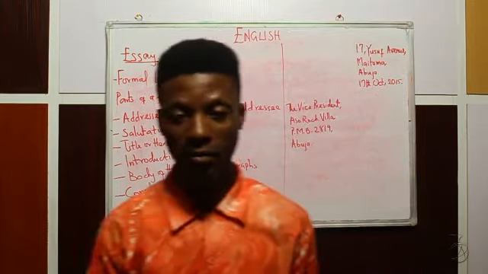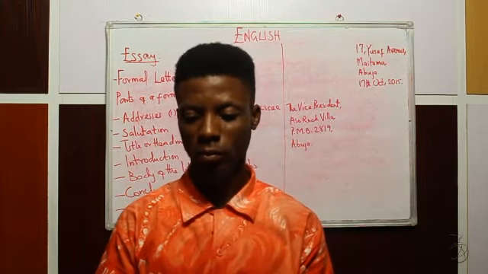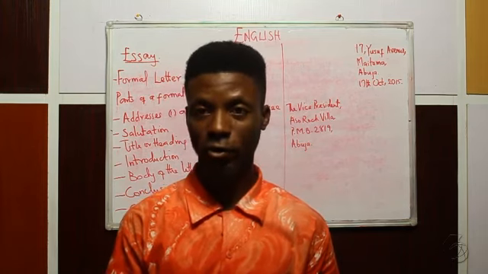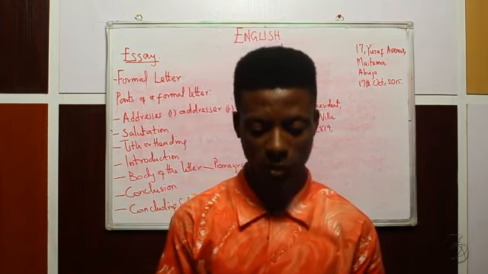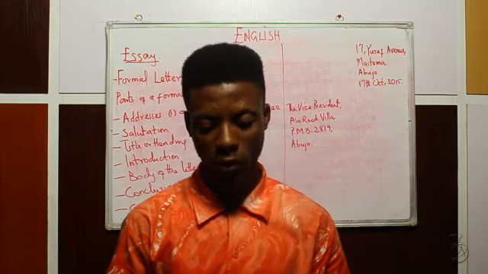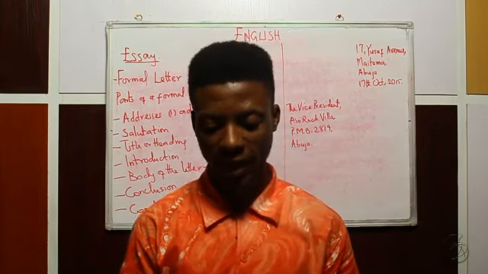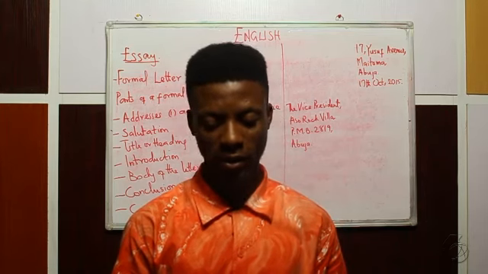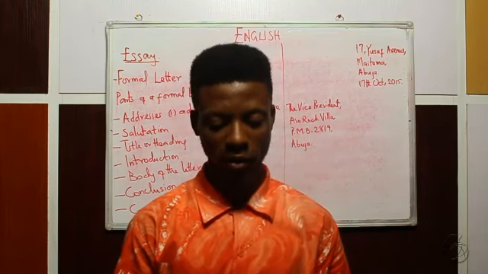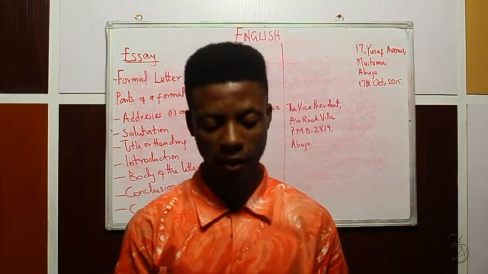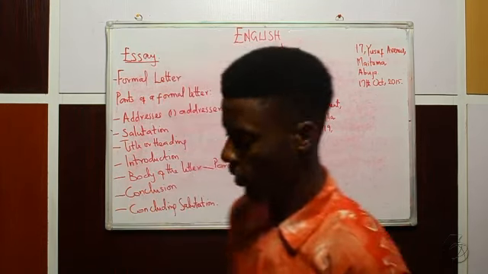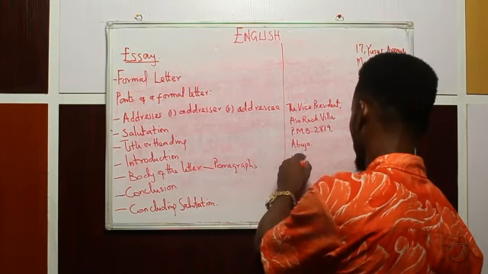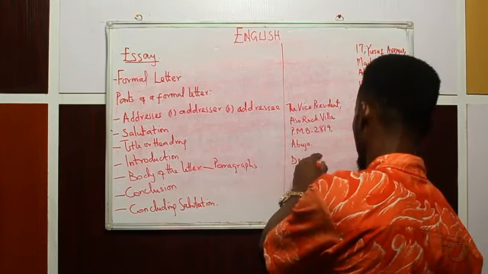After that, the salutation comes after the addresses. The salutation comes after the address, and it follows on the next line after the minister's or the vice president's address. The general salutation for a formal letter is "Dear Sir," and we are going to have it here as "Dear Sir."